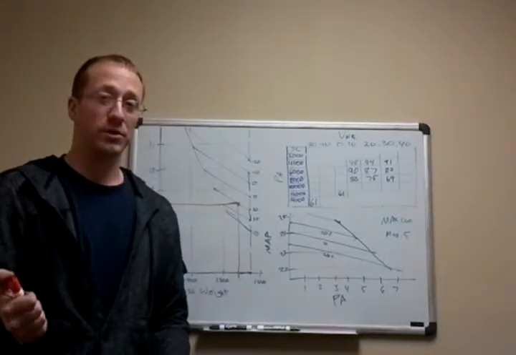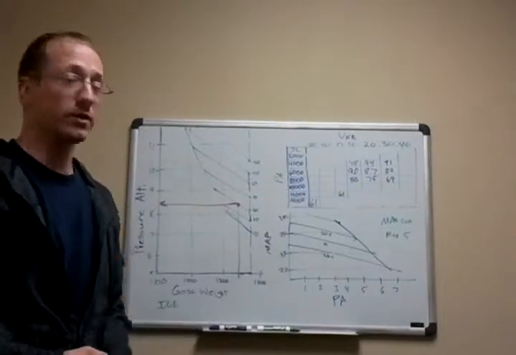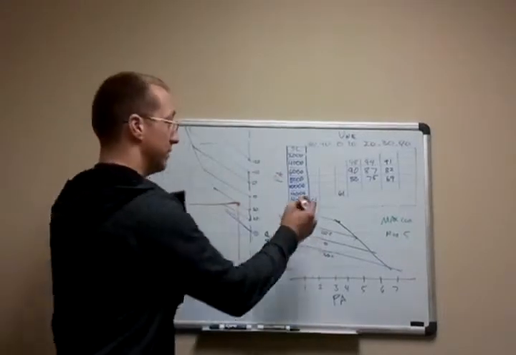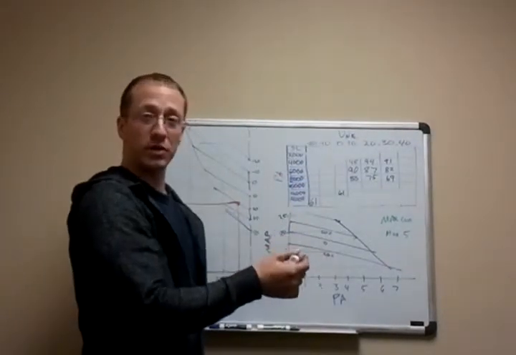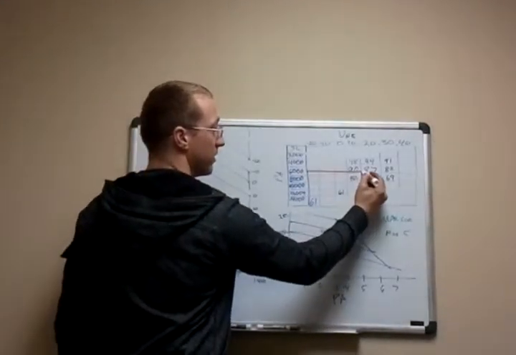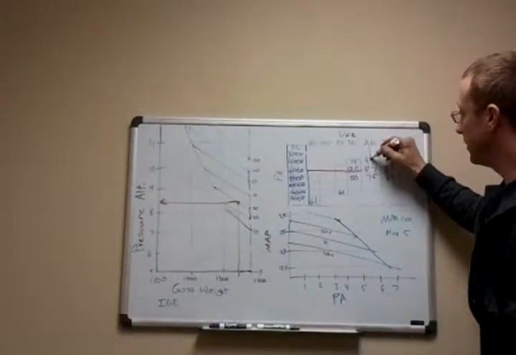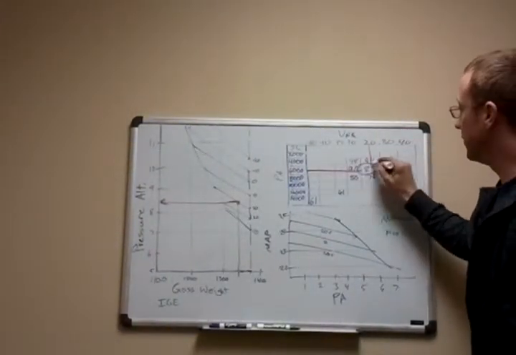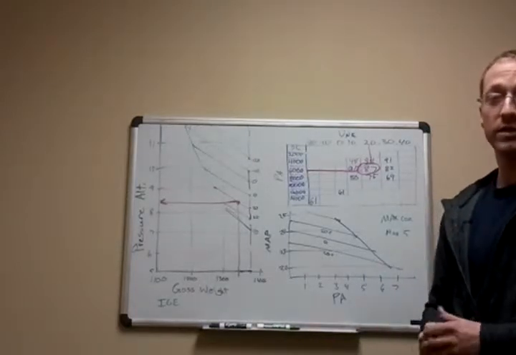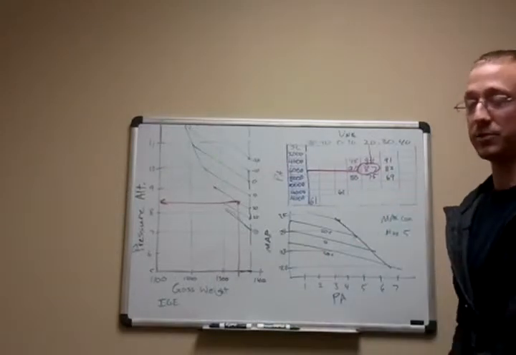Once you have your temperature and your pressure altitude, you come over to your V&E placard. You find out what your pressure altitude is, so let's say in this case 6,000 feet, and our temperature is 20 degrees Celsius. So we're going to come across till we hit our 20, and we're going to come down from the 20. That's going to end up hitting you at your 87. So at 6,000 foot pressure altitude and 20 degrees Celsius, your V&E speed has now dropped to 87 knots indicated airspeed.